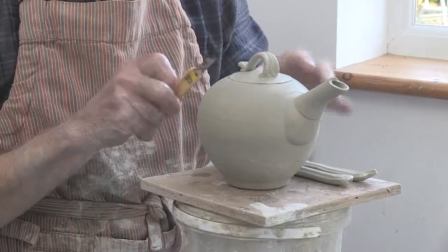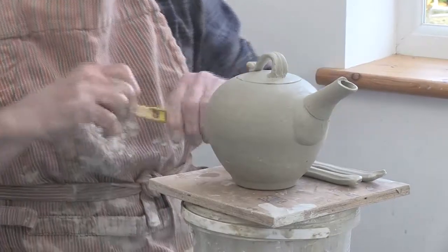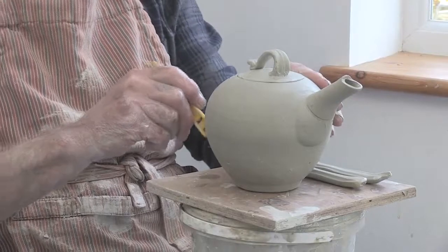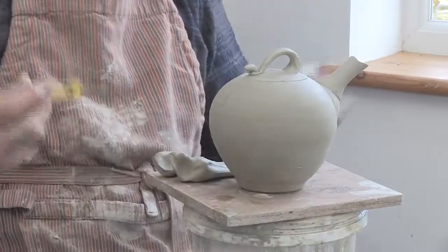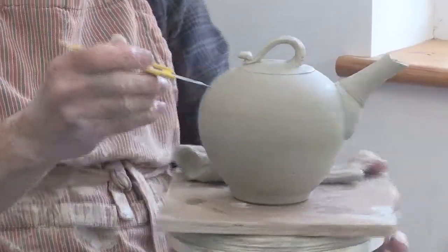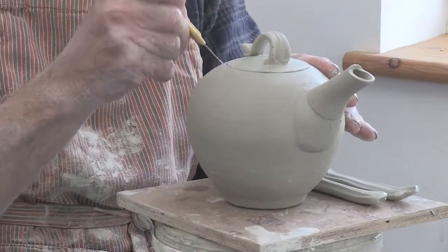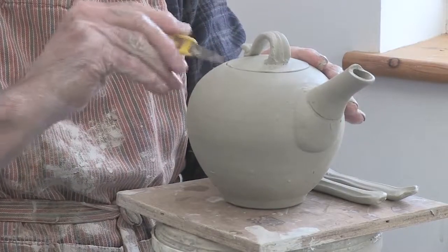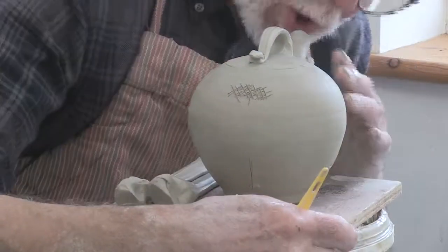Making sure that's opposite the spout. And again, I like them to come off at a similar height, so have a look round there. Again, scoring and damping.